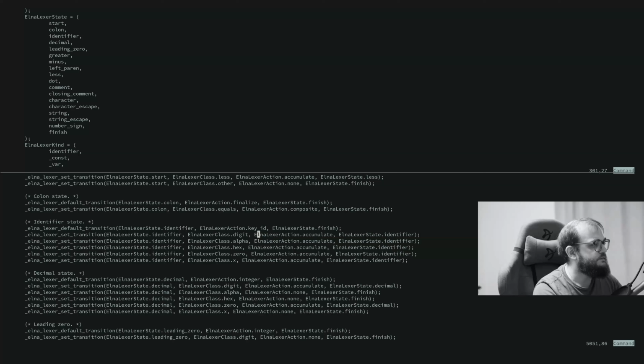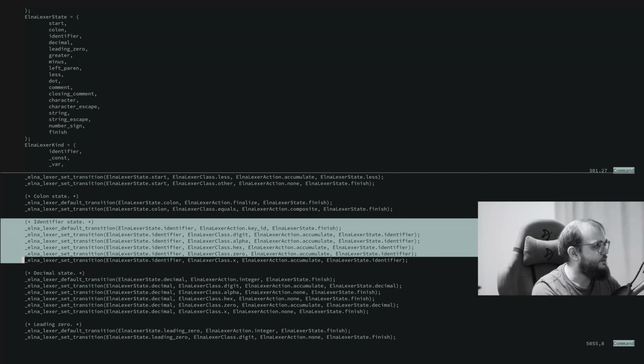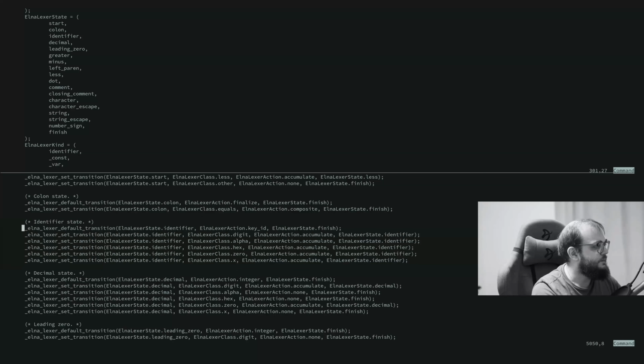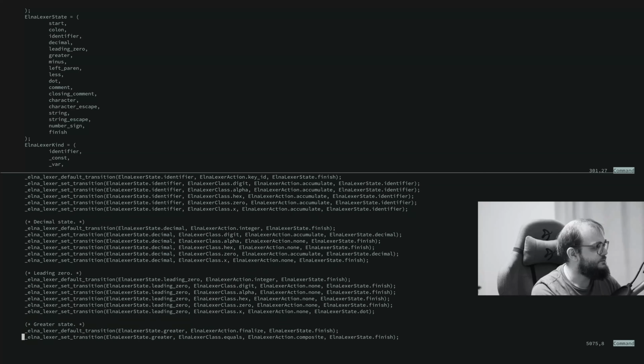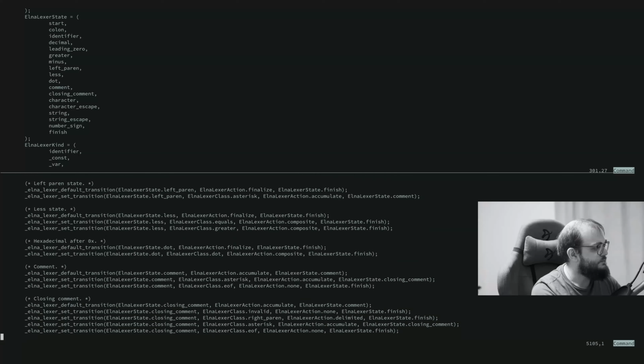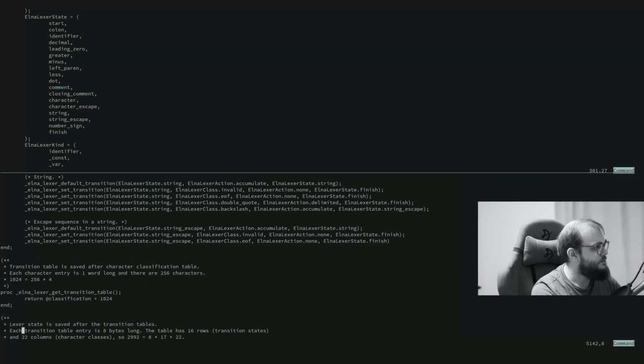Exactly, this is identifier state. And I think that we can just copy it.